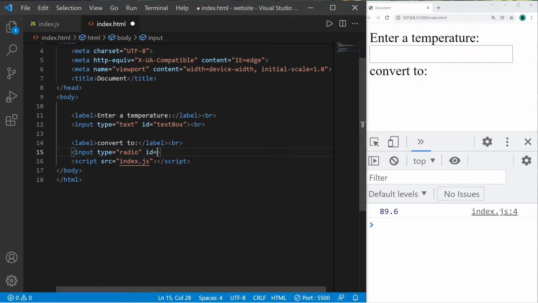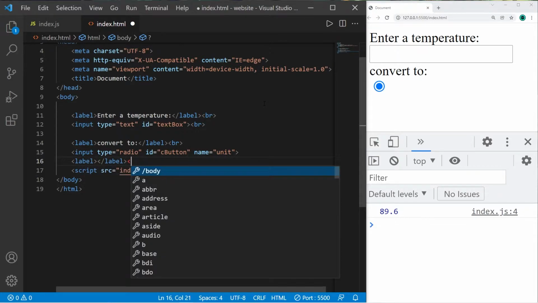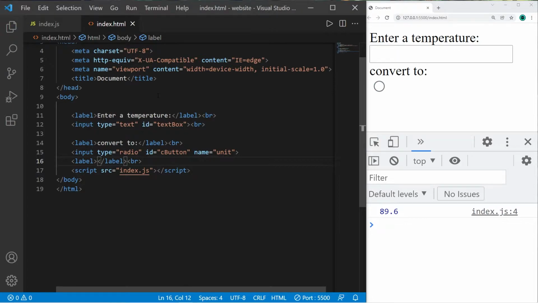This first radio button will be for Celsius. We'll give this a unique ID of cButton for Celsius. Name unit. Let's say there's one radio button, and we'll add a label next to this radio button. Label. Close it, add a line break, and the label will be Celsius.